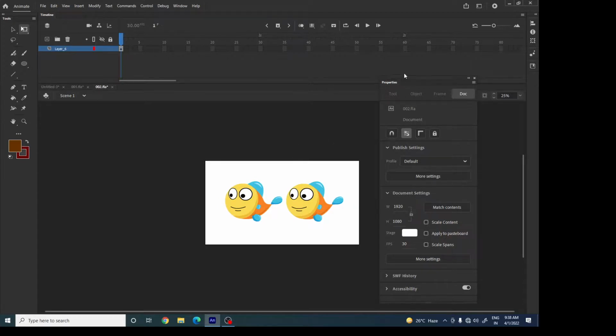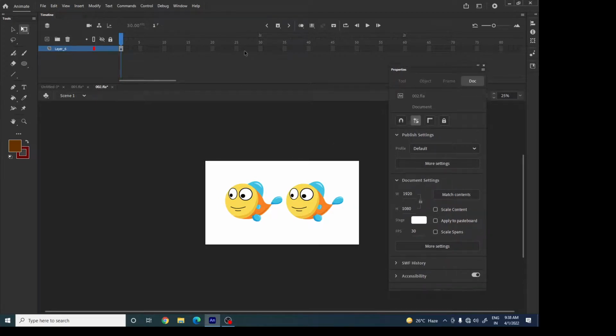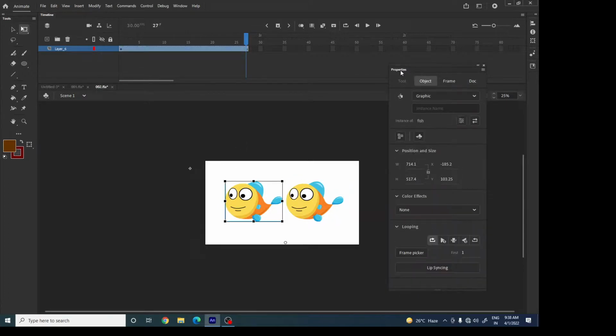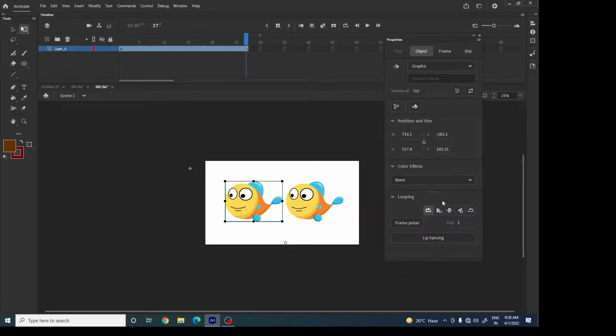Next, when I come to properties, I'll give again some frames and F5. Now, if I click on graphic, you are having the regular options. Color changing, we know from basic. Other than that, we don't have any other things. Here we are having something called frame picker. We learn this when you are doing lip syncing or expression kind of thing. Not today, but you can pick any frames here.